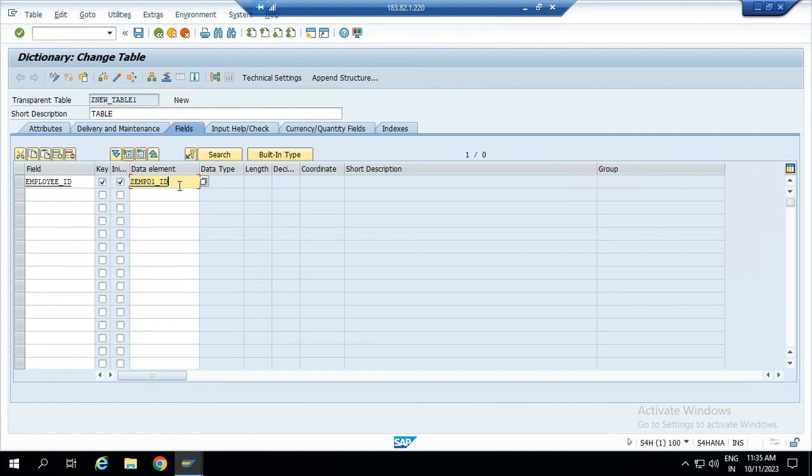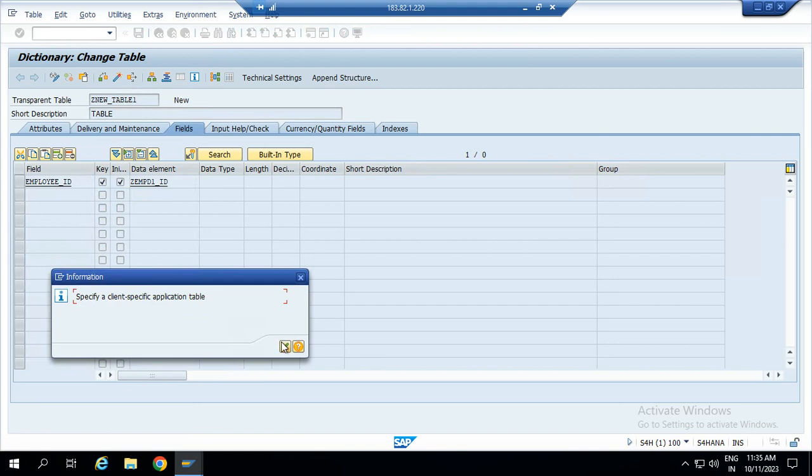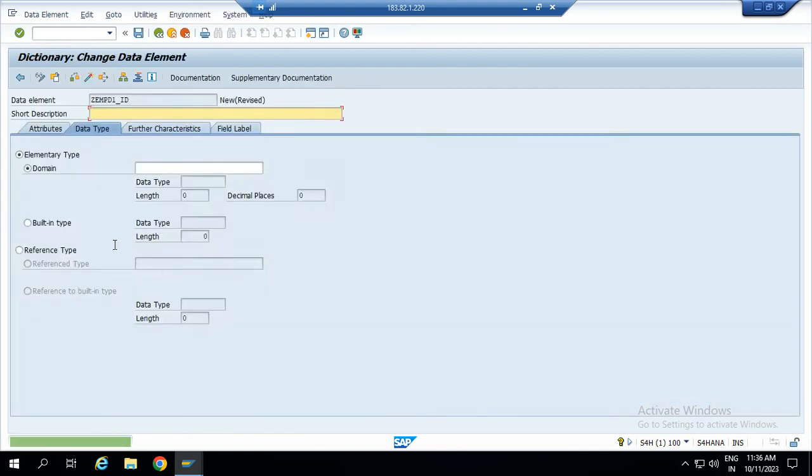Okay, create it this way and create the data element. I can create the data element like table description. This is a short description, so you can give any name.